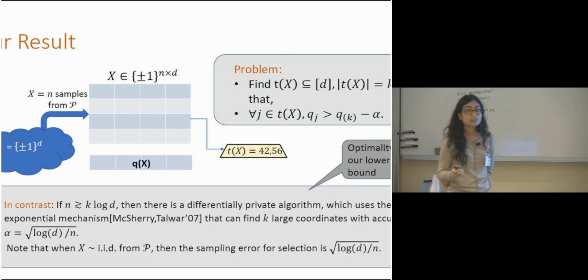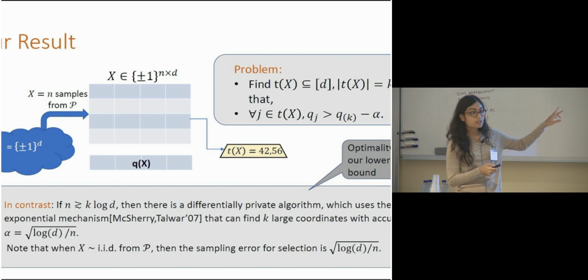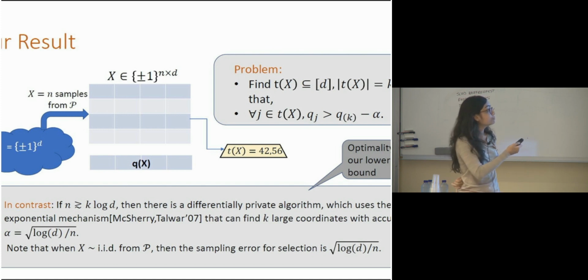I have a question. I'm confused. Here you have T of x, which is a number, and there you have T of x, which is a subset of the integers. I'm confused about what T of x actually is. So T of x is just a set of coordinates, a subset of the attribute set, and the mean of every coordinate in T of x differs from the true top-k mean by at most alpha. It's a set of just some indices. Oh, indices. Yeah.